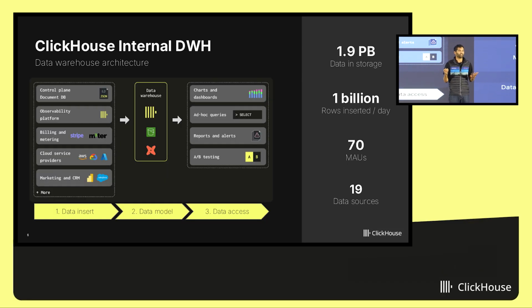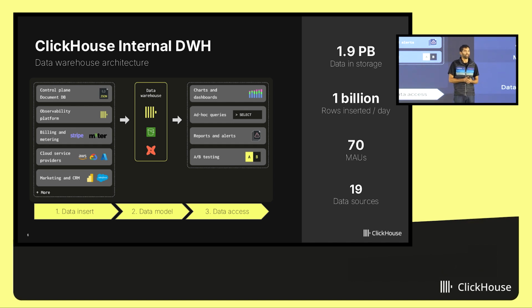So, 3 years later, having evolved from this one spreadsheet, this is what our data warehouse looks like today. This is a pretty simple architecture diagram of how our data warehouse looks today. It runs on 3 ClickHouse Cloud services in AWS US East 2. All of these 3 services are part of the same compute groups. They all access the same underlying storage.